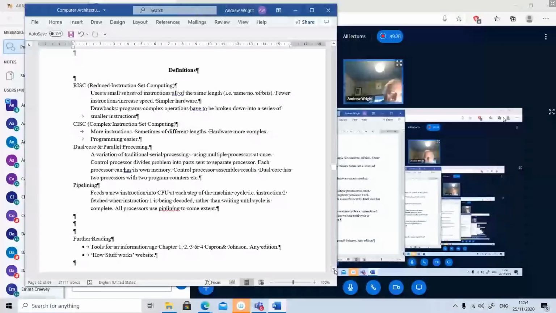So that's dual core. Parallel processing. Well, with parallel processing, you can run with dual core, you can run 4 programs. And in theory, you should be able to run one program on 4 processors. But you have a problem with that, which is that most programs, and I expect the programs you've already written, are only written to run sequentially on one processor. So whereas you can have 4 things running at the same time, unless you've actually programmed it to do that, i.e. to run in a parallel environment, it won't run in a parallel environment.